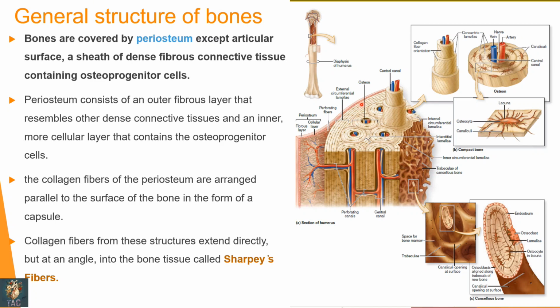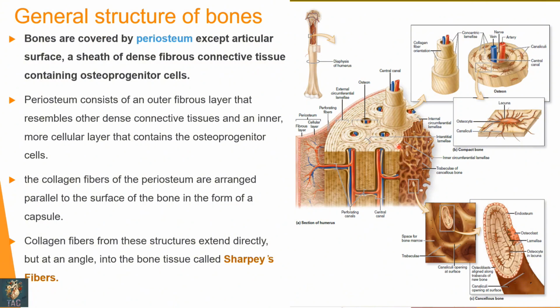So in this diagram also you can see this is one of the osteon, this is another osteon, this is the third osteon, and these are the different osteons. In between these osteons you can see the interstitial lamellae are also present, and outer to these osteons, just beneath the periosteum, you can see the external or outer circumferential lamellae. Similarly, closest to the endosteum you can see the inner circumferential lamellae are present.